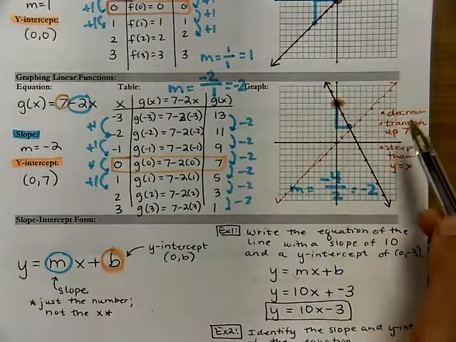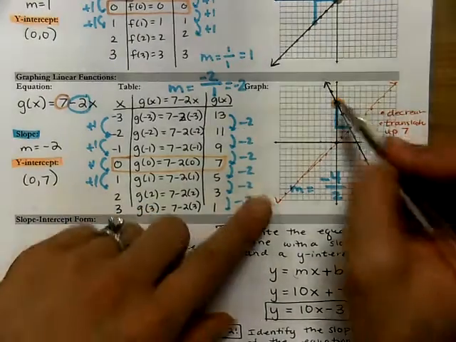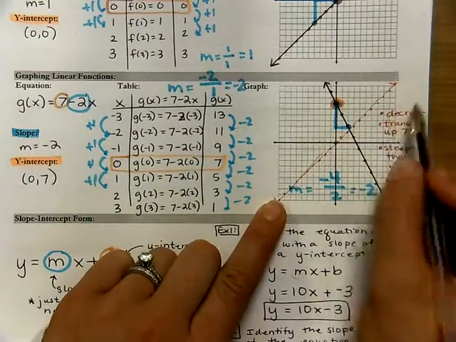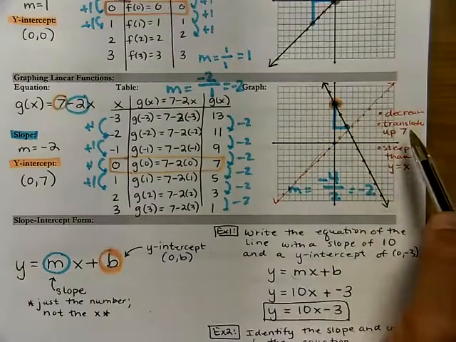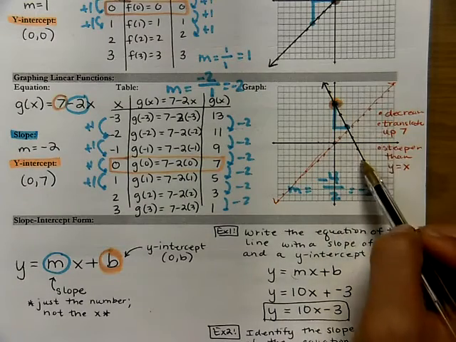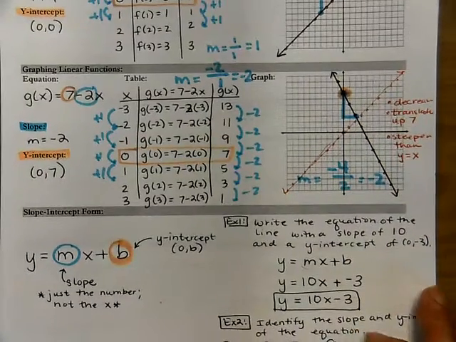We're going to talk more about these, but as you do your homework tonight, in addition to graphing the function with the table, I want you to graph the parent function and decide, is it translated up or down at all? And is it steeper or less steep than the parent function? Okay? Go ahead and get started on the homework.